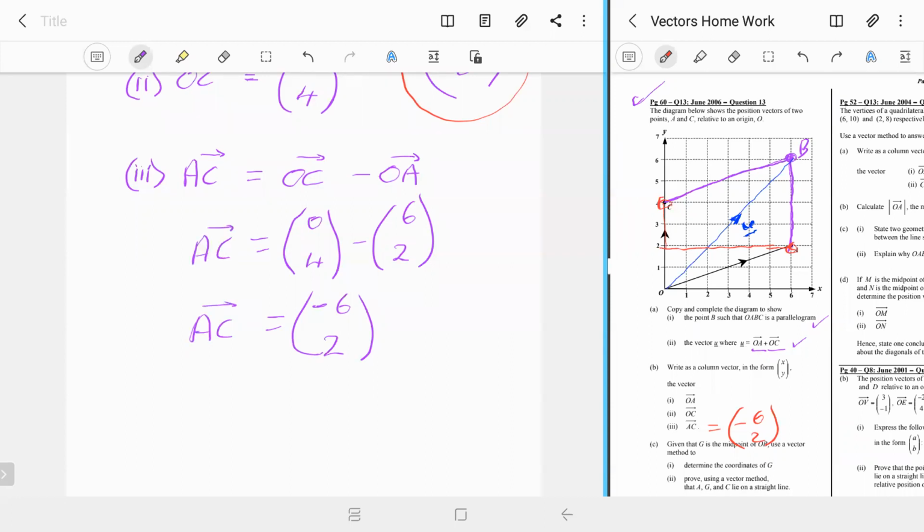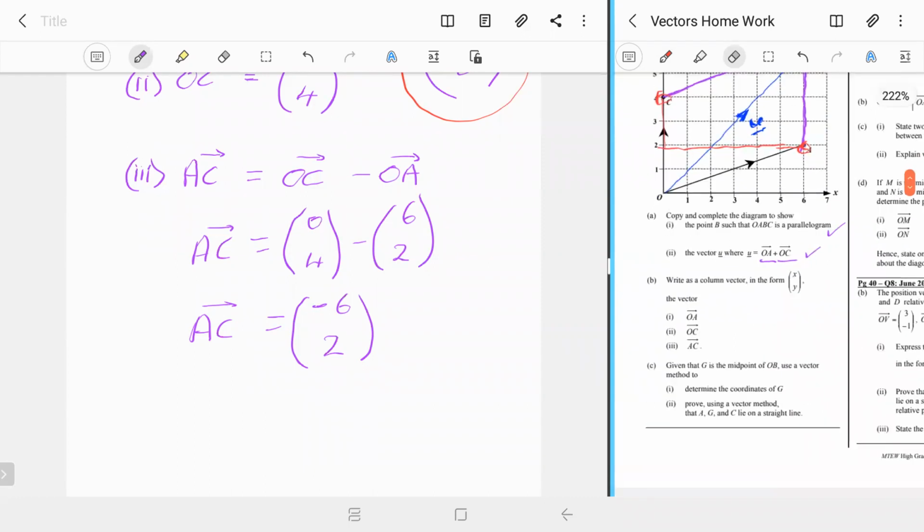So that's it. All right. So I can get it from calculation, and I can get it from the diagram. So that's what I tell you: the diagram and the calculation can give you the same answer. Whatever you get by calculation must match what you get by the diagram.